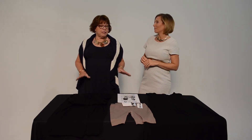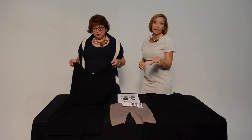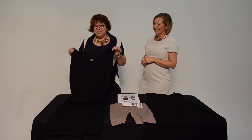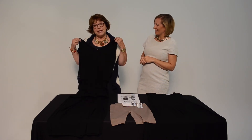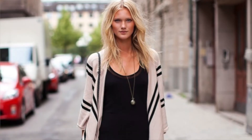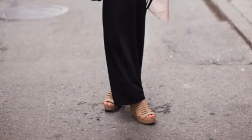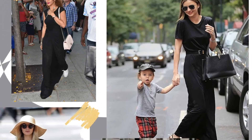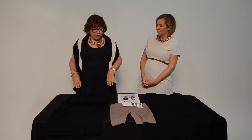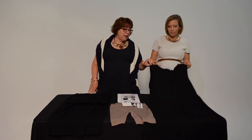I have clients that say they never want to show their legs. A good dress for them is going to be a maxi dress. This is from a past collection — last summer at Ava Gray — but a black maxi dress is great; you can dress it up, dress it down, and accessorize it. So if you're determined that you're never going to show your legs, a maxi dress might be the perfect solution. This is from fall 2015, and I love this dress because it's a knit — very comfortable.